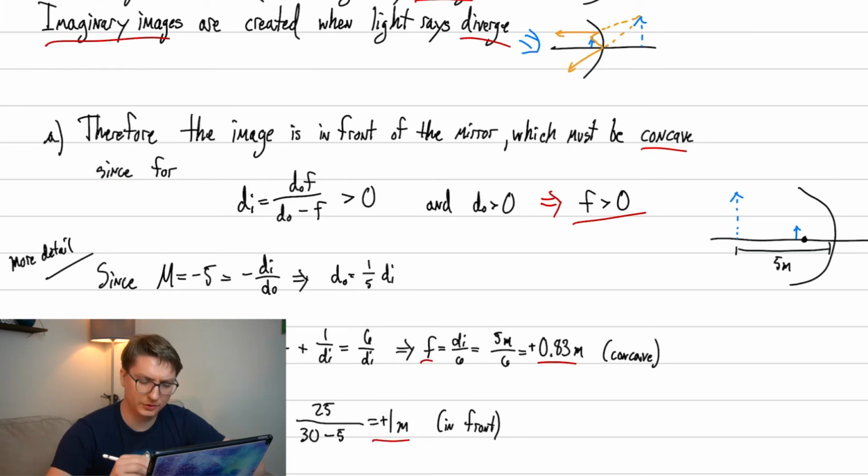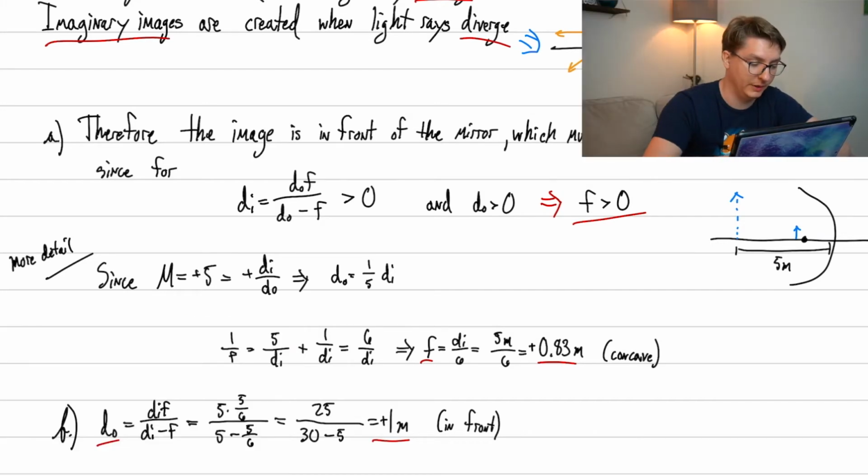So in this problem, we're told that we have an image that's in front of a mirror, and we have an object that's also in front of a mirror. These are both greater than 0. So it turns out this has to imply that the focal length is greater than 0. Therefore, this had to have been a concave mirror. Given some information about this, we're told that the magnification is a positive 5. So we have the object, we have an image, and it's 5 times bigger, and it's still upright.